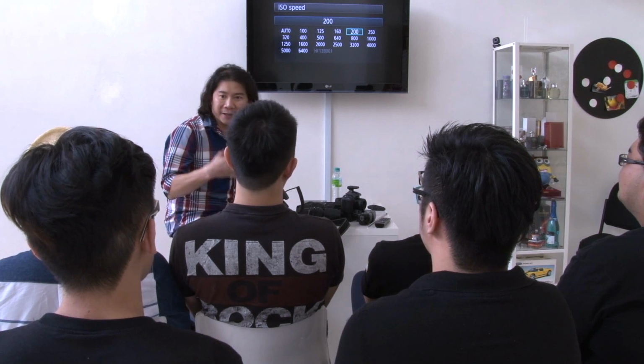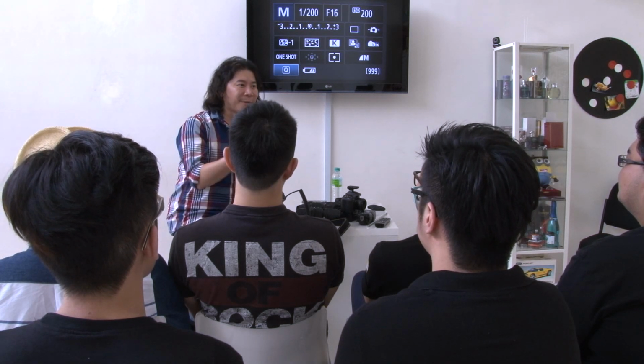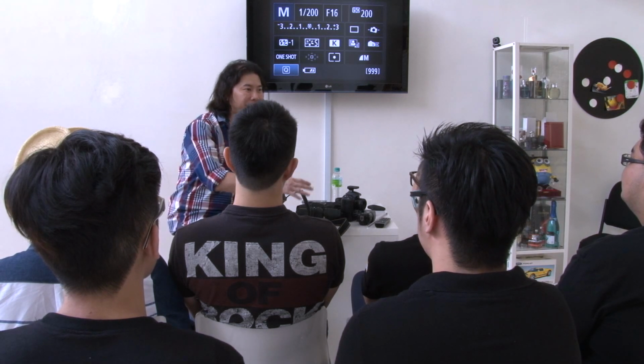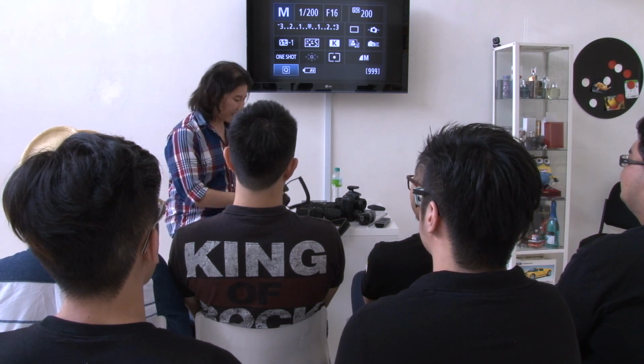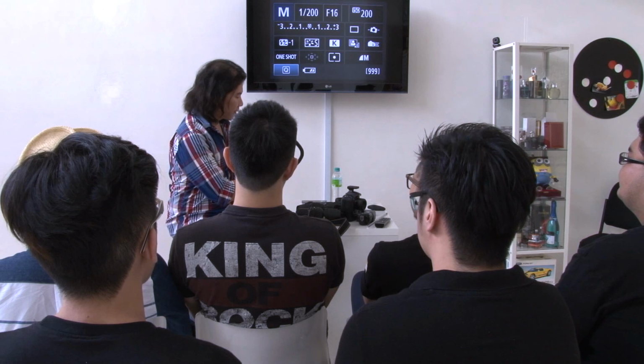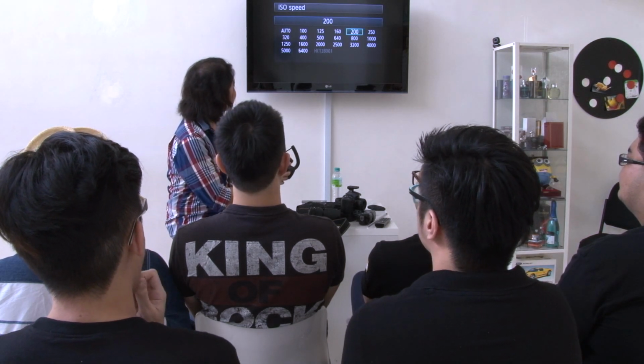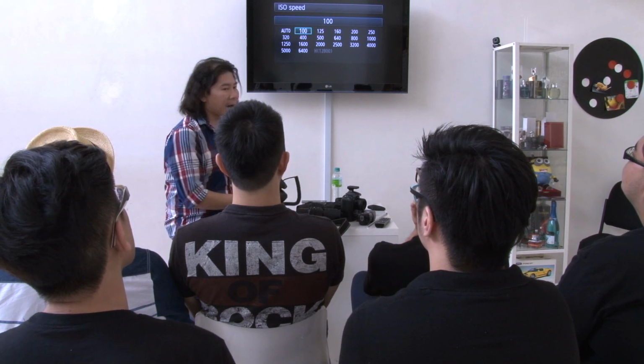Now, traditionally, the right way to do when you're dealing with ISO is to make sure that you choose your ISO first. So you are mentioning that you are outdoor. There are two kinds of outdoor. Very bright outdoor and medium bright outdoor. Well, in fact, you have dark outdoor as well if you're shooting in the evening or at night time. So what I would like to advise you to do is to make sure that you use ISO which are beautiful numbers. What I mean by that, 100 is a true ISO stop.